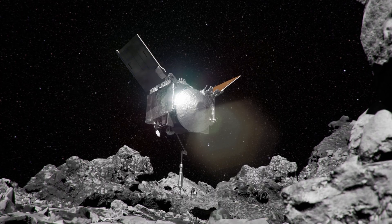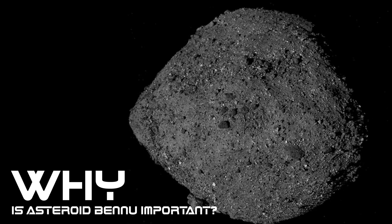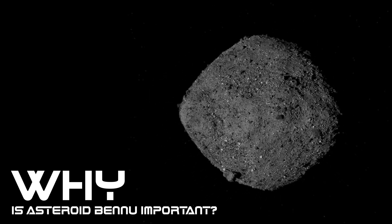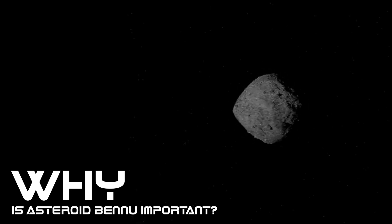It's a budget-friendly way to learn a large amount, and luckily the engineers behind this sample return technology did a great job. Asteroid Bennu is like tapping into the DNA of our solar system — we only have ideas and models about how things developed. Even with James Webb Space Telescope, our understanding of galaxies and how they formed seemed most up-to-date, and then James Webb came along and showed us they formed way earlier in the universe than we ever would have expected. Learning about the ingredients our early solar system had means we can then look for those ingredients elsewhere.